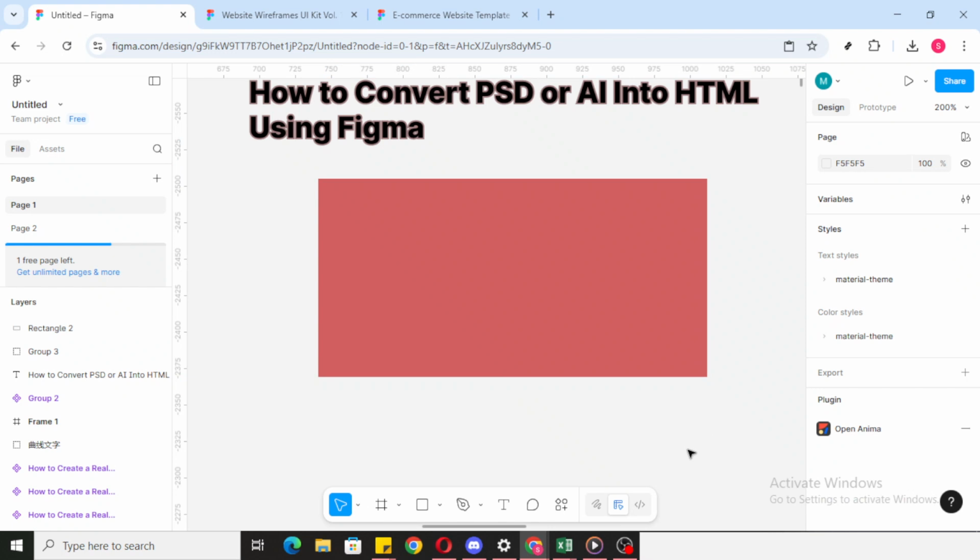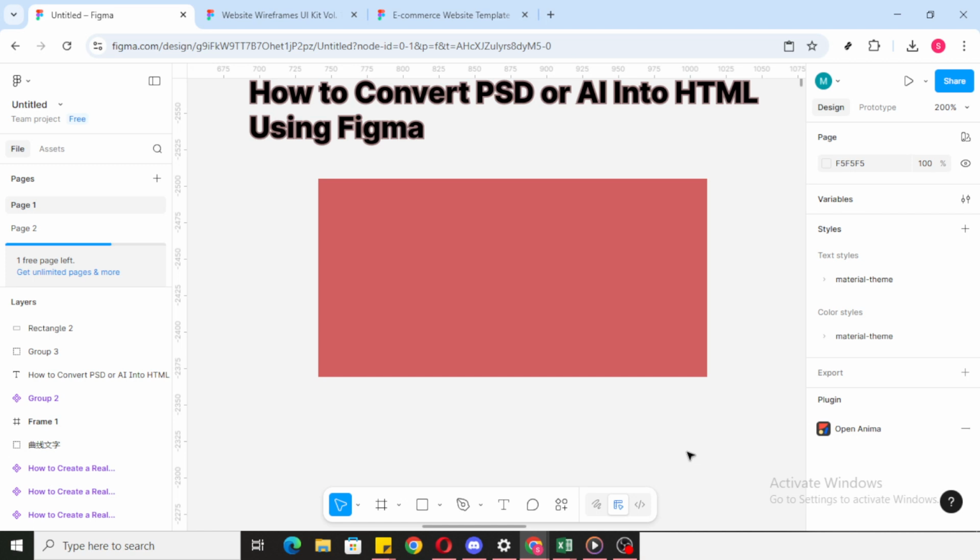If your artwork started in Photoshop or Illustrator, make sure you've already brought it into Figma or have the assets you want to work with available. The key idea is to standardize anything you can as SVG so Figma and your browser render it cleanly.